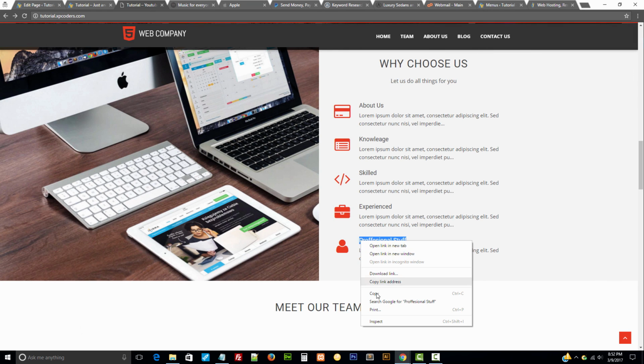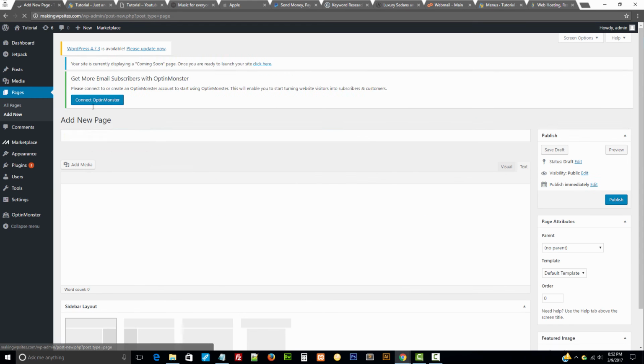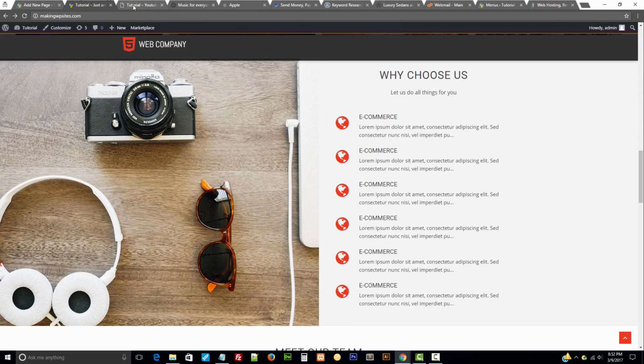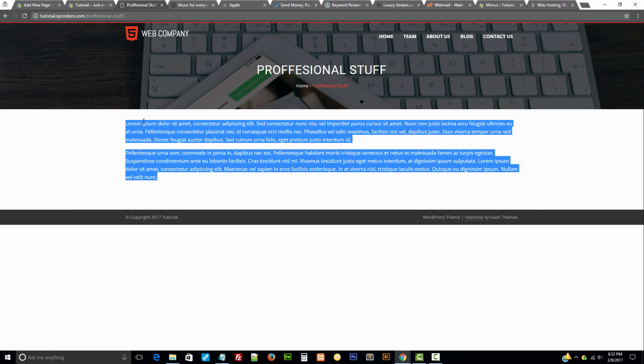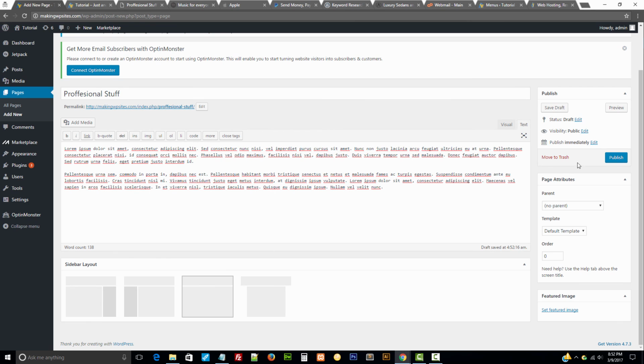Okay, copy that, add, and gonna copy the text. Okay guys, so this completes this section, and now we're just gonna have to add those pages.